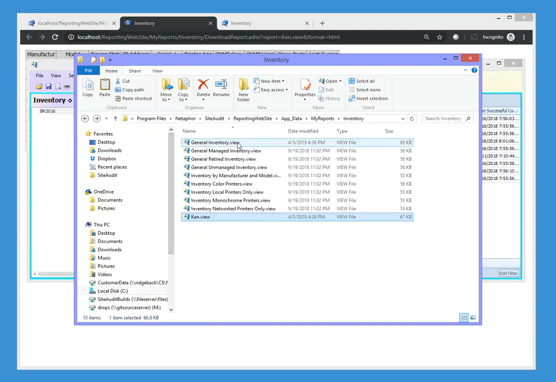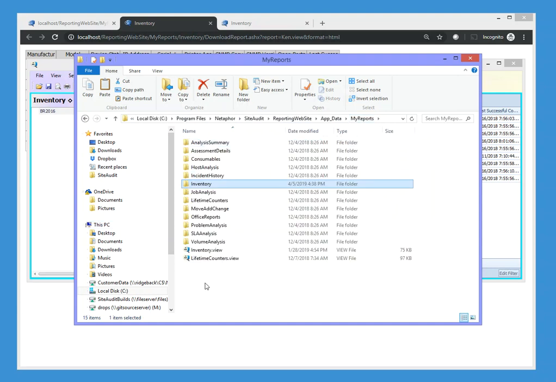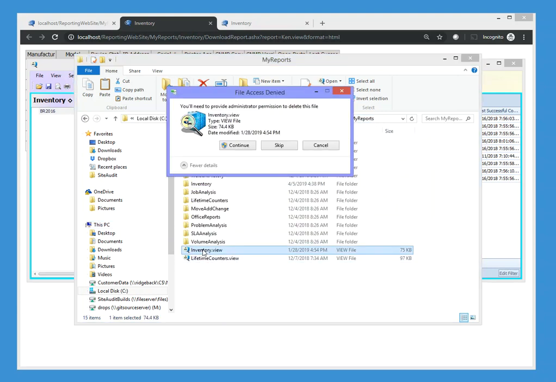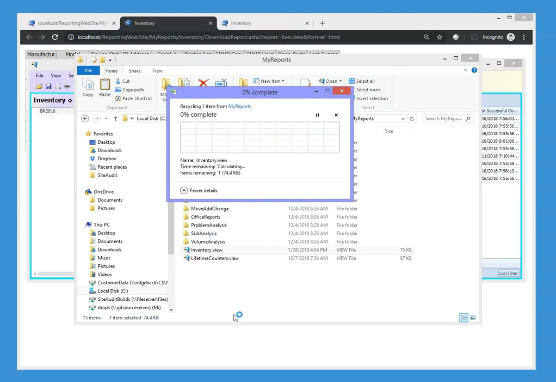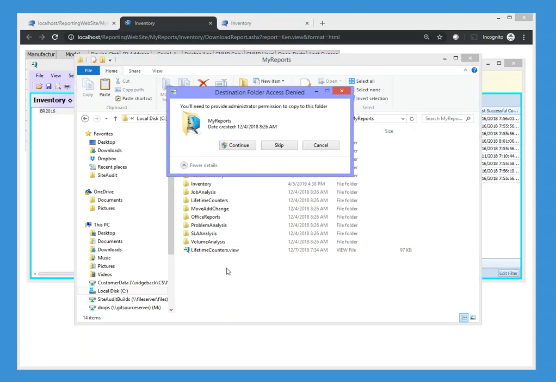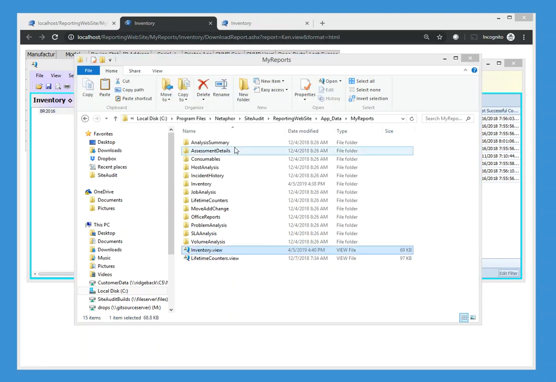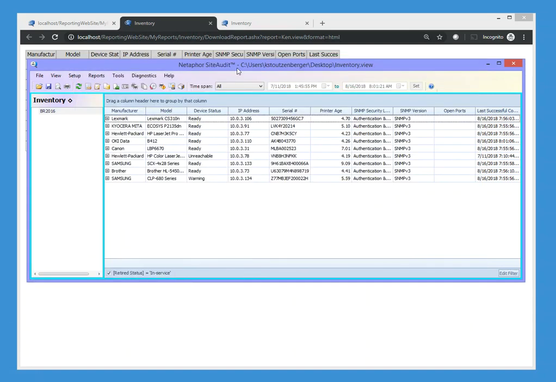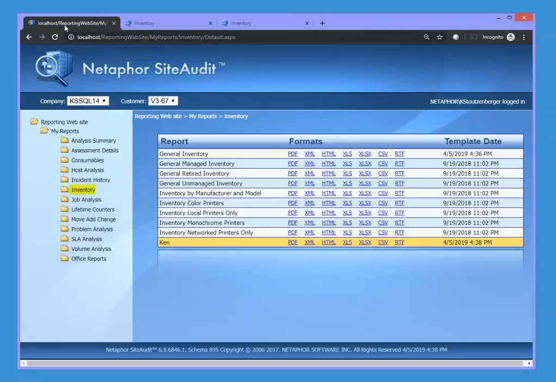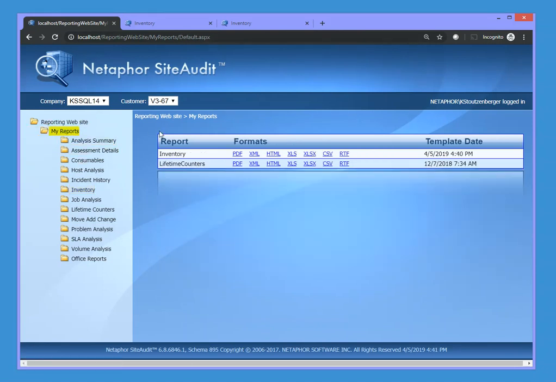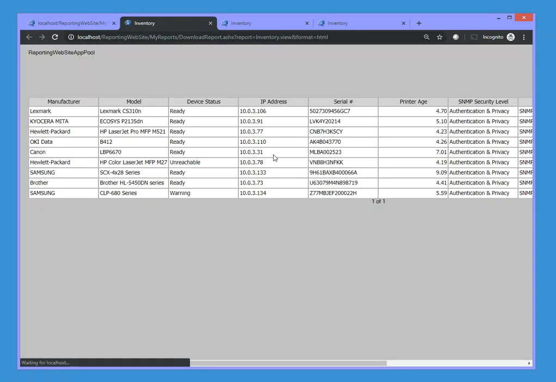And I'll go back and I'll just put it, like I said, in the default folder here. So I'm going to replace this one that exists. Okay, and now when I come back out here and I go to my reports, here's the inventory report that I just created. Okay, very good.